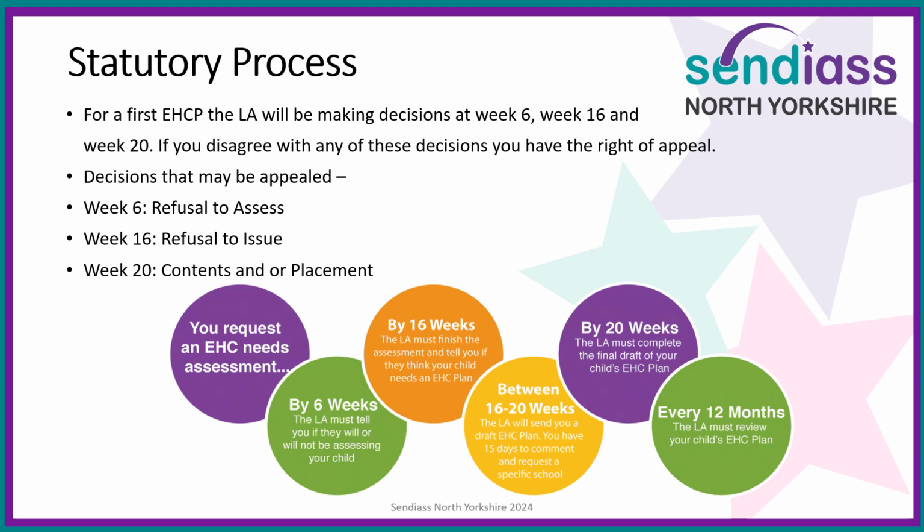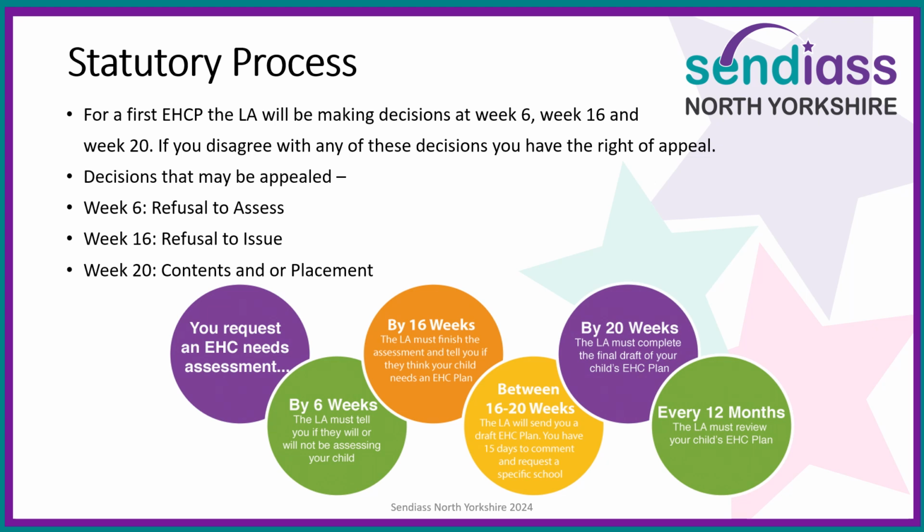If they decide that the child or young person does have special educational needs, the process will move on to the next stage. In this stage, the local authority is going to collect as much evidence as possible to help them to decide whether or not the child or young person does need special educational provision as set out in an education, health and care plan. Evidence will include educational psychology reports, updated reports from health professionals or social care professionals involved in the child or young person's case, and updated attainment and assessment information from the child or young person's educational provider.